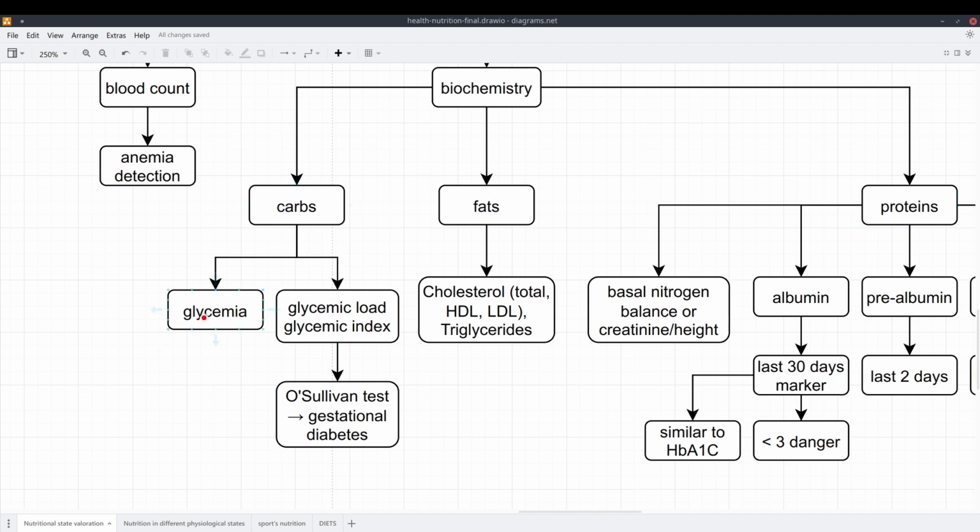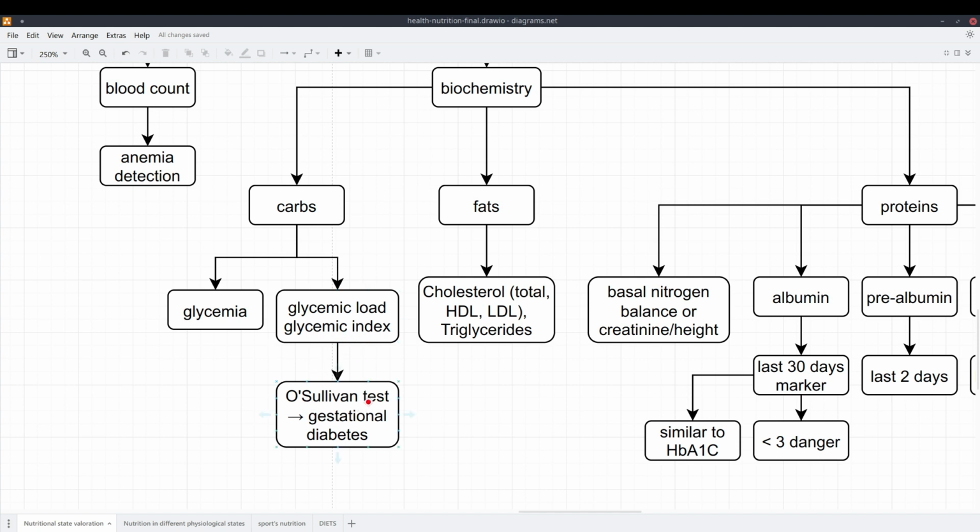In carbs, the glycemia, the concept of glycemia is the amount of sugar someone has in the blood. Glycemic load and glycemic index are concepts of how the sugars enter the blood. The load is the amount. Glycemic load of rice, for example, is around 80 grams per 100 grams of product. Glycemic index is how fast those sugars can reach the bloodstream. So how fast you are able to digest and absorb those carbohydrates. If they have fiber, the glycemic index will be lower than if they haven't.